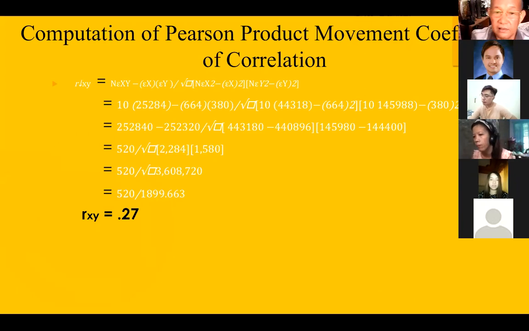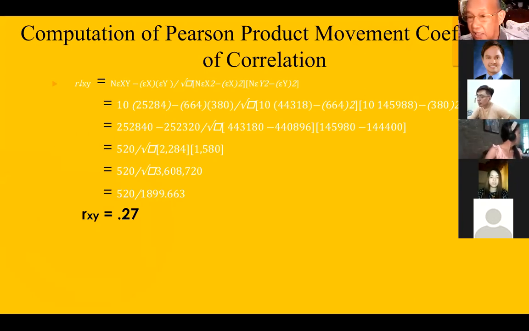Okay? Now, the next question is the magnitude or degree of relationship. Our computed value is 0.27. So you compare it with the critical value. The critical value is found at the end of the stat book. You will see the table of critical r values. If it is computerized, the computer printout will tell you what the critical value is or what the associated probability is.